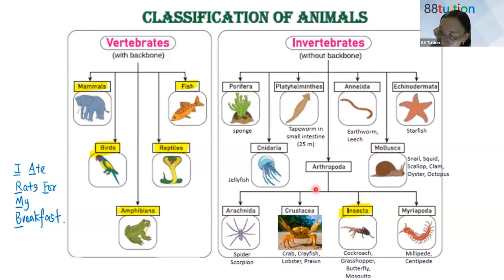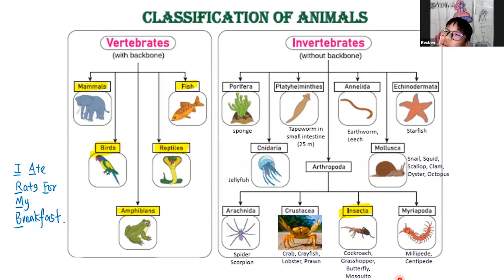Yes. I knew about arachnids. Ruben, what were you saying? I said I knew about arachnids already, but I didn't learn it in school. Okay, good. Some of you are well read, which is very good. Keep up reading the science magazines and books. So arachnids are not in your syllabus. I just want you all to know that in PSLE you only learn 6 animal groups, the ones in yellow. But there are many, many other animal groups in the world.